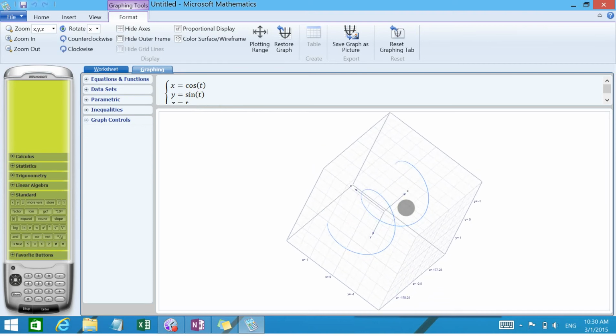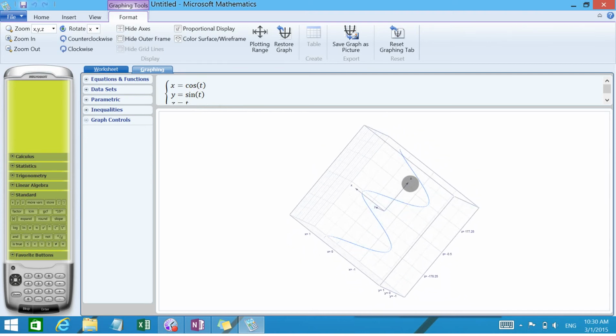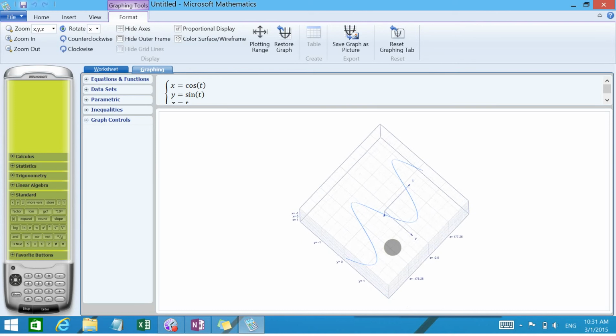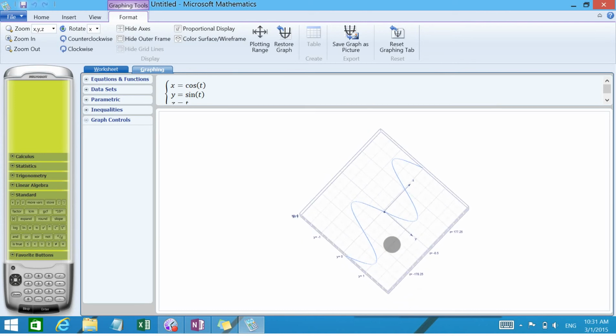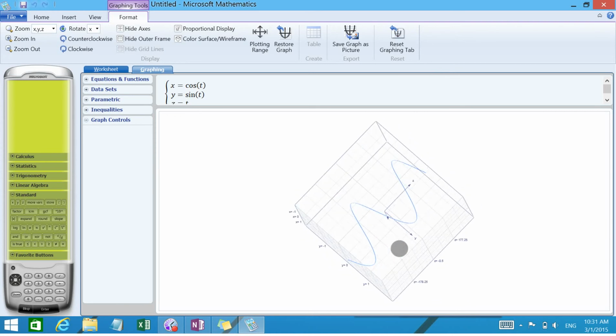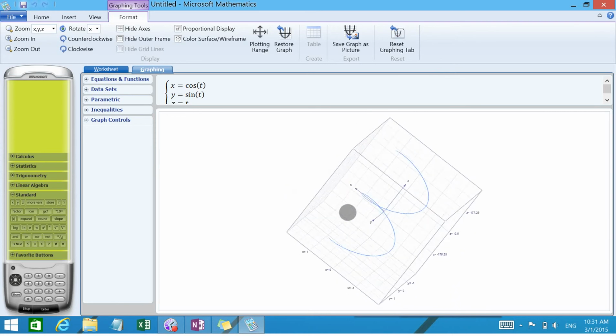Similarly, I'm going to try and now show you so that the y is stabbing you directly in the eyes, it looks like a simple sinusoid. And if I try and get the x to stab us in the eye, then it also looks like a perfect little sinusoid just like that, or some kind of cosine curve. So we'll try and understand why that is the case.